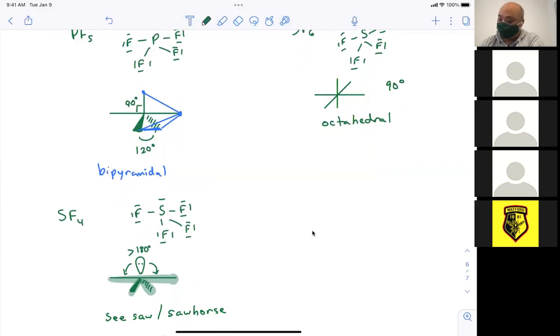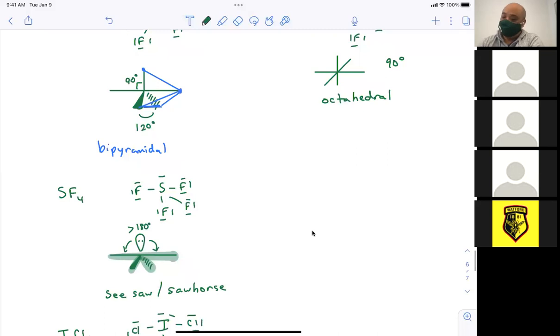Now, SF5 minus. Okay, I'm not going to draw all these shapes now. I'm going to save some time. But I want you to start with, I'm going to draw it a little bit differently now, because now that I think about it, this is probably better this way. So X, Y, and Z. Now, if I had to change one line into a lone pair, does it matter which line I change into a lone pair? No, they're all 90 degrees from each other. So I'm going to do the easiest one, and I'm going to do the top one.